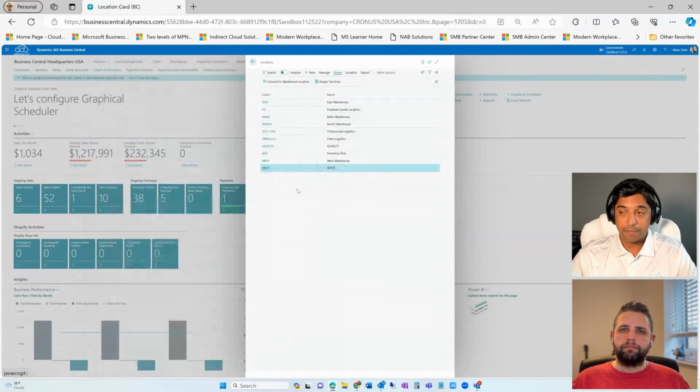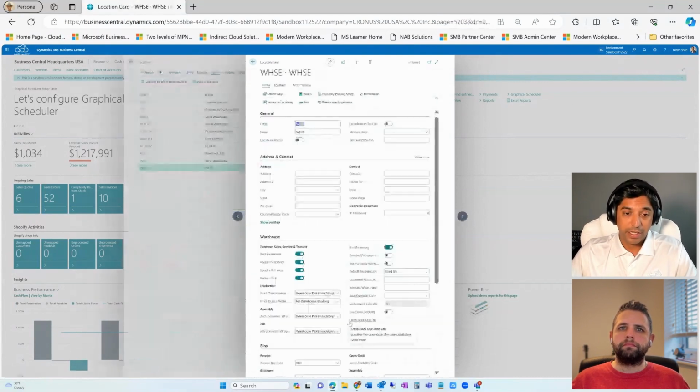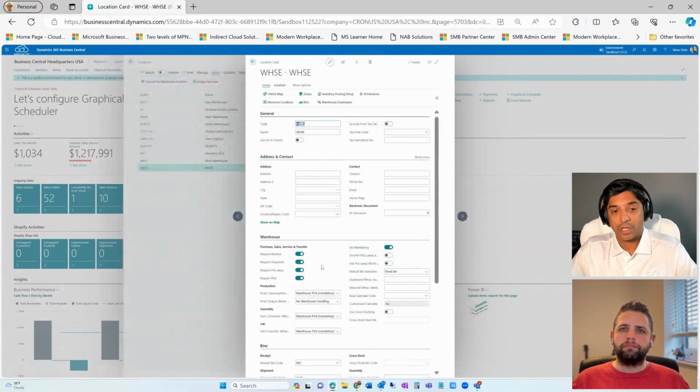Let me go back in. And then same thing for assembly, which is called kitting. And then you've got jobs, and then whether something is mandatory or not. So this is a very important setup in Business Central to be able to set up accurately. You set the picking processes up for the various document types, so you can complete the picks at the right points for the different transactions that you're processing.